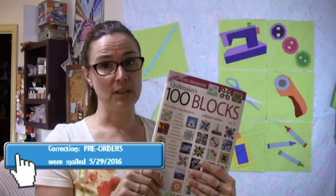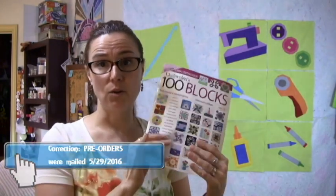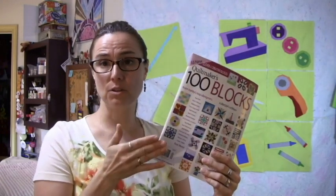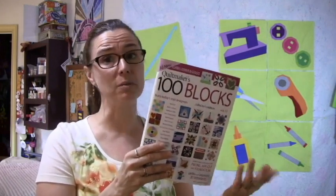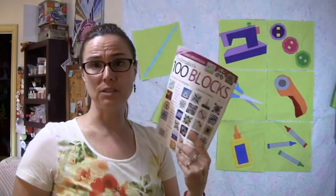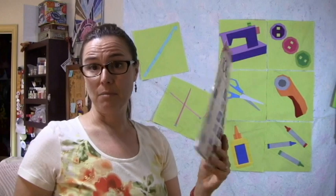My quote makers are finally in — they actually came in about two hours after I recorded my video last week. Everyone that has ordered should have already received theirs because I mailed them on Tuesday. All pre-orders received a little extra something from me. I am getting these out the same day they are ordered. I will only be selling these for probably another week and a half because my surgery is two weeks from today, and I'm going to take all of my things that have to be mailed off of my Etsy shop for a couple of weeks because I won't be able to drive. If you guys want a copy, I think I have maybe eight or ten left — now's a really great time to order. You can find that in my Etsy shop.